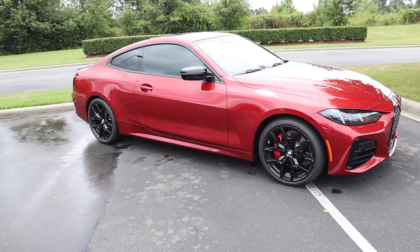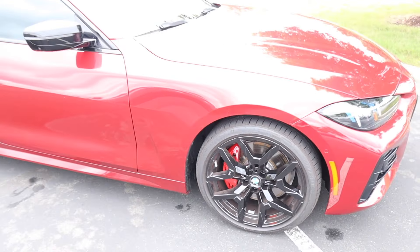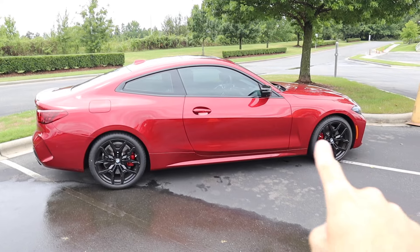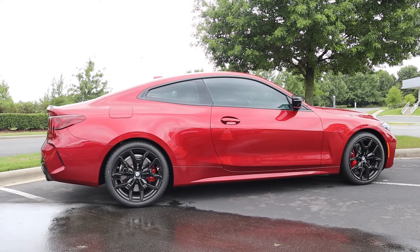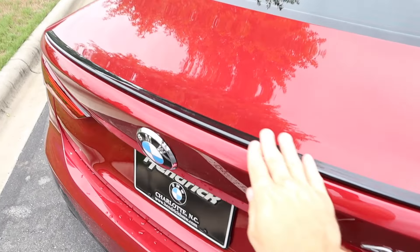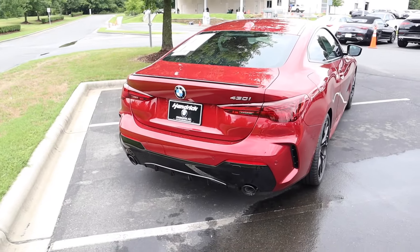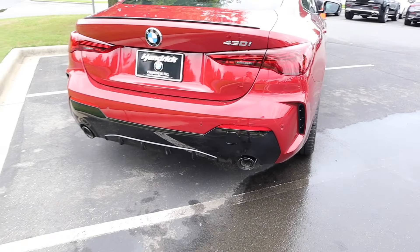This model is equipped with 19-inch wheels in a gloss black design, red M Sport brake calipers, power folding side mirrors with camera and turn signal, and a sunroof up top. All window trim is gloss black as well. There are nice lines running down the side including a lower side skirt that pokes out slightly, giving it a really nice coupe design with the slope of the rear glass. In back there's a small gloss black trunk mounted spoiler, updated LED taillights with fiber bundles running throughout, a backup camera, quad tip dual exhaust, and gloss black accents on the tips and diffuser.